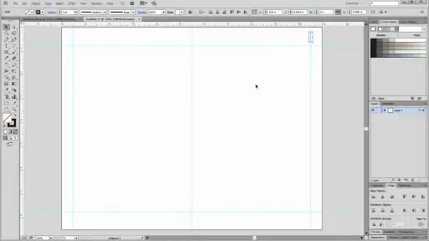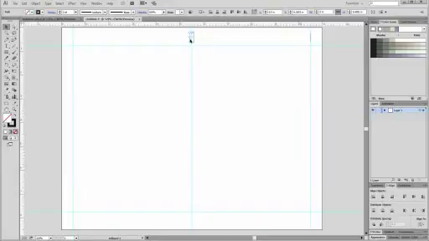Now that you have your line, we can just do a couple more by going back to our selection tool. And again, just like we did in the past, we're going to hover over the item, hold down our Alt key, and drag with our Shift held down as well, and that's going to drag over exactly to the middle line.